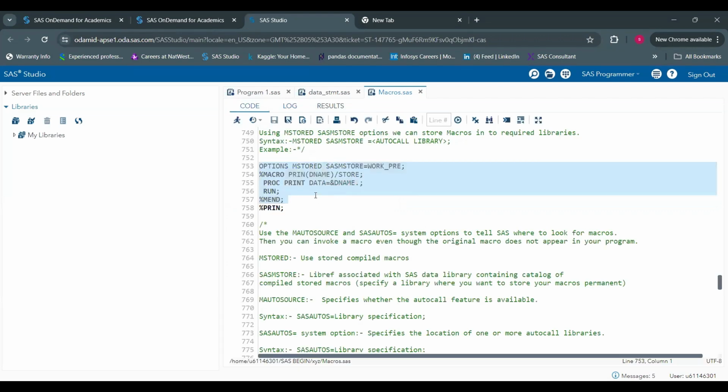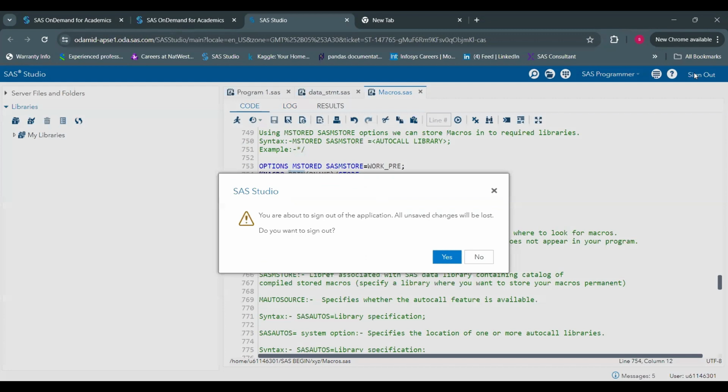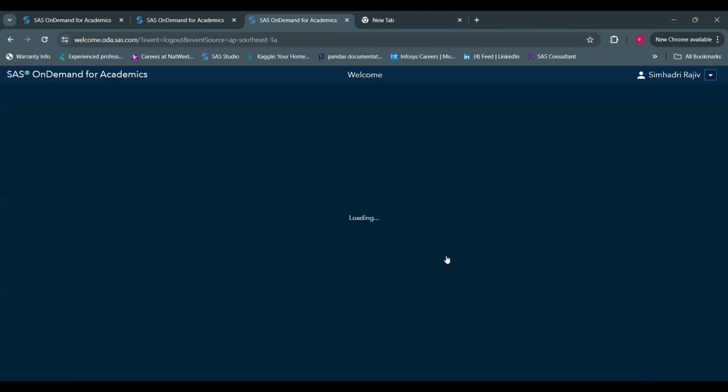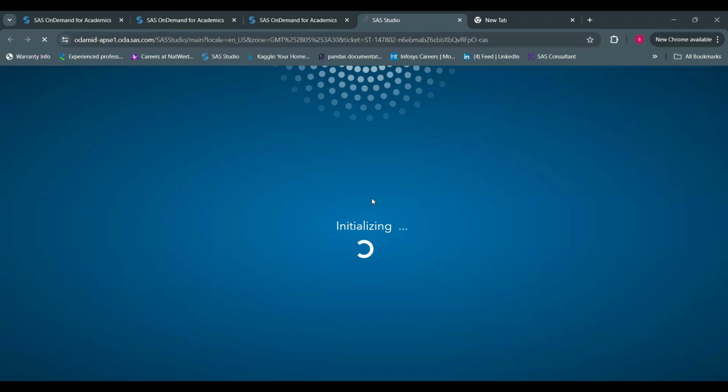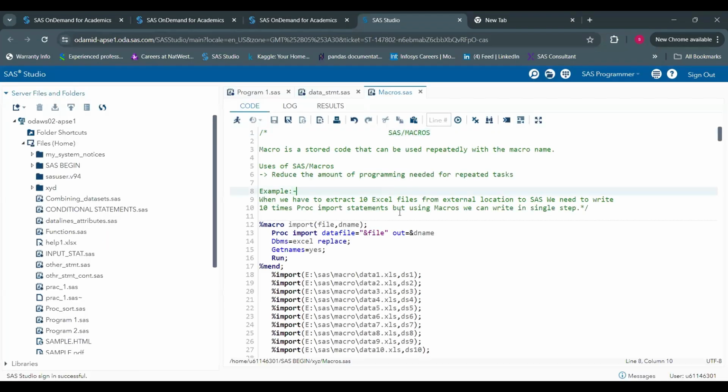This particular print will be saved in this one. Okay, so I'll just again log out for you. I'll launch it again. So I got it. Okay.